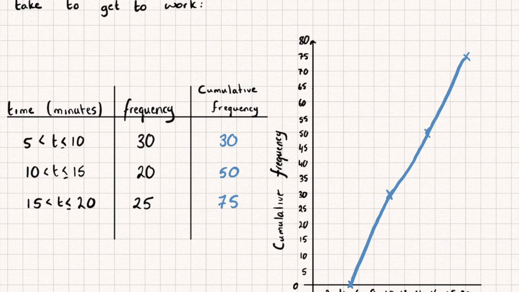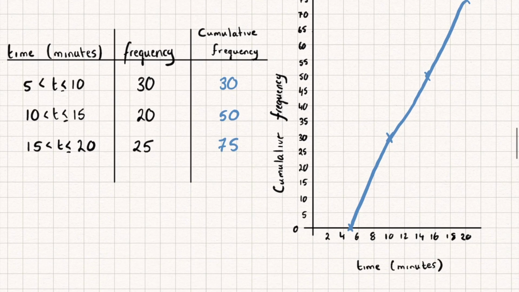So let's start off with the median. That is the middle value in our list of data. The median, which we can also call Q2, will link into quartiles, which I'll talk about in a second. To find the middle value, we know there are 75 data values in total. So if I halve this, the one in the middle is the 37.5th data value.